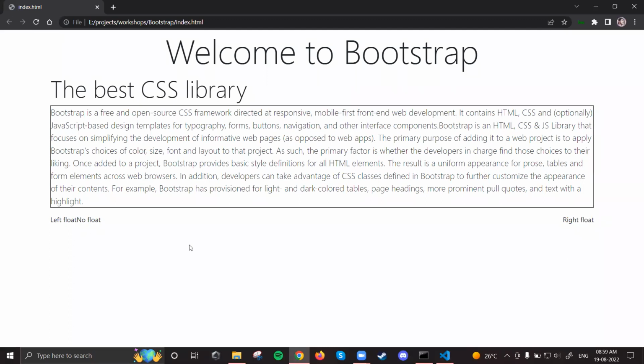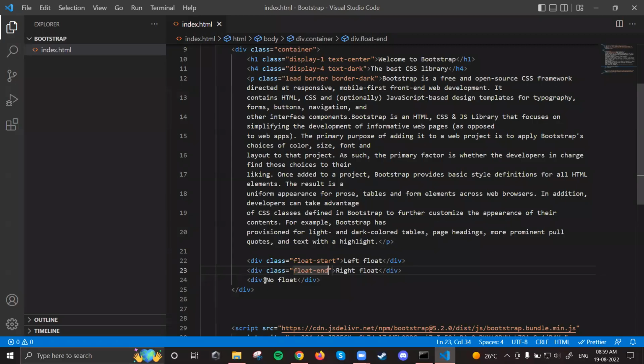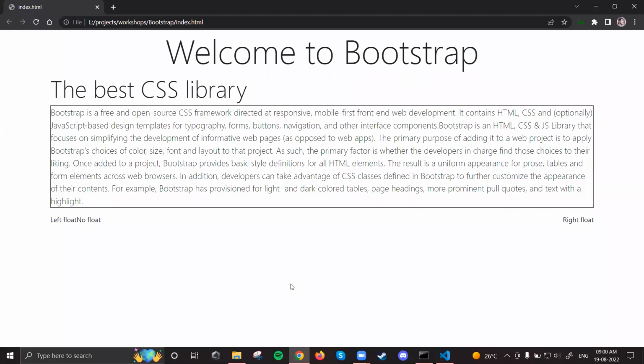And for no float, I can apply class equal to float-none. Okay, so there is no float.